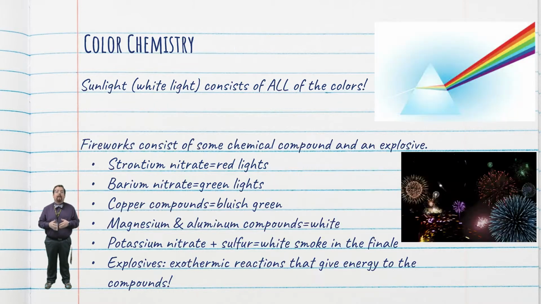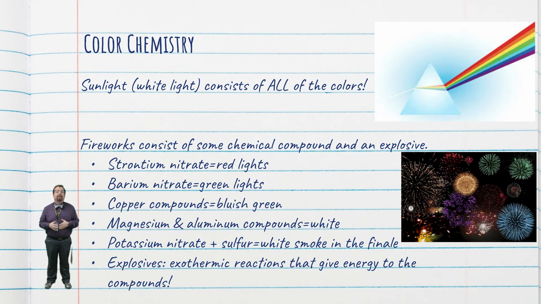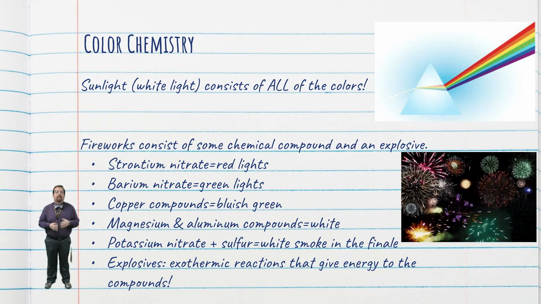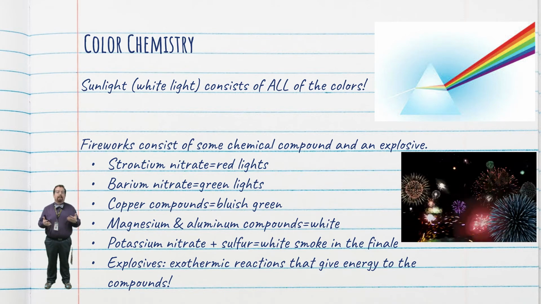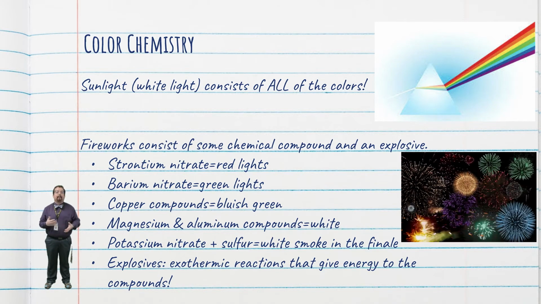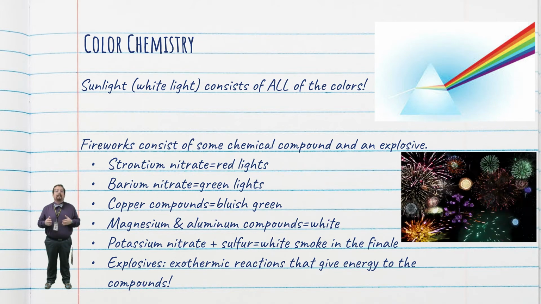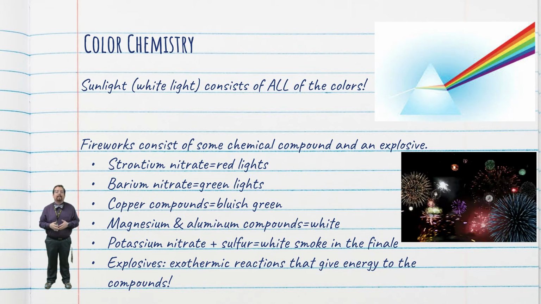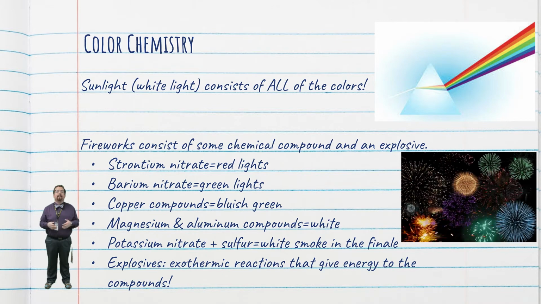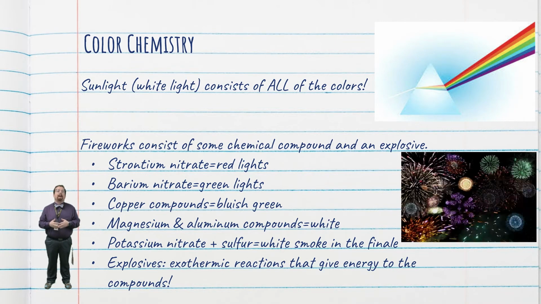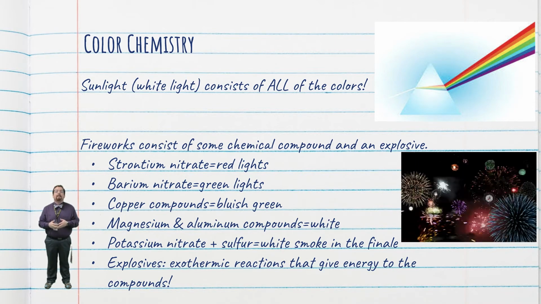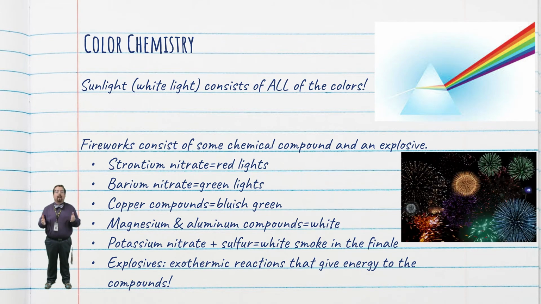Let's get started. First off, let's talk about why we're interested in learning about these electrons. The reason you can see objects in this world is due to visible light bouncing off of those objects. Sunlight, a type of white light, consists of all of the colors of light. We know this because when we shine white light through a prism, it splits up into a full spectrum rainbow.